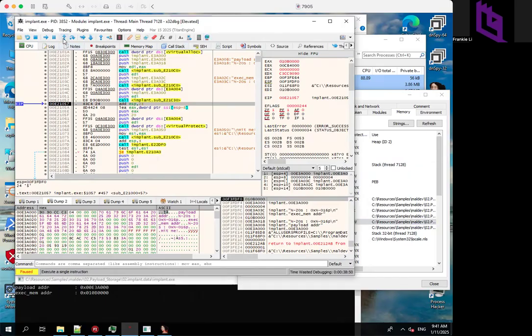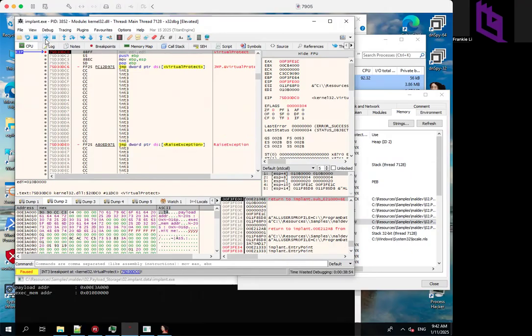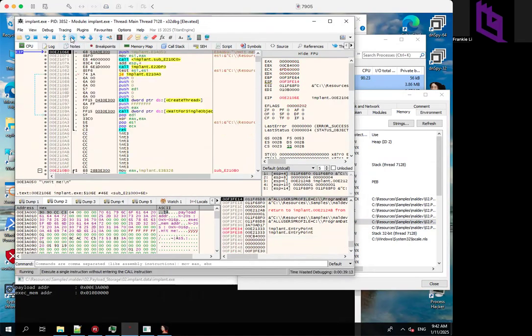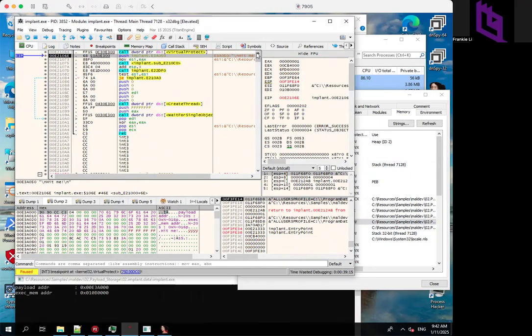Now let us go to run again. Now I go to VirtualProtect, and it only starts at the location of VirtualProtect, but I need to hit execute until return. And then I step one more step, going back to the source in the code section.